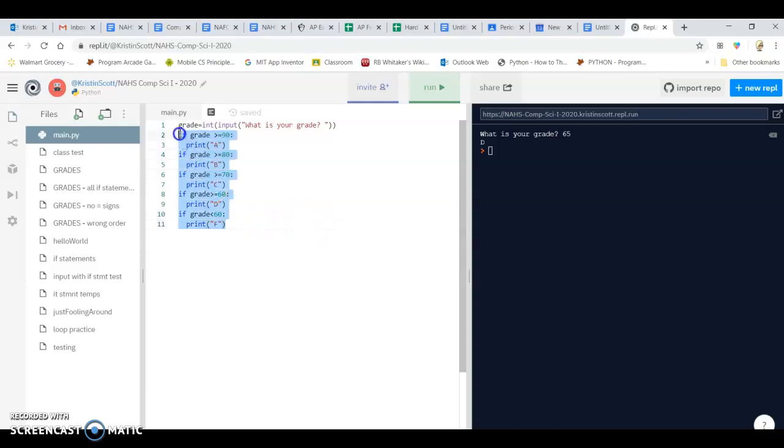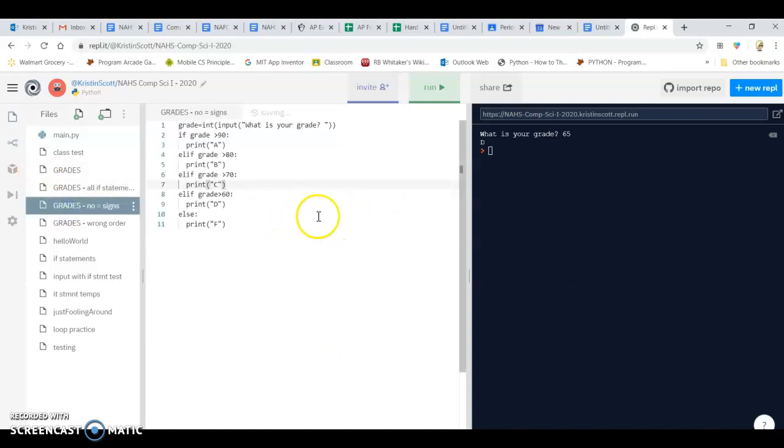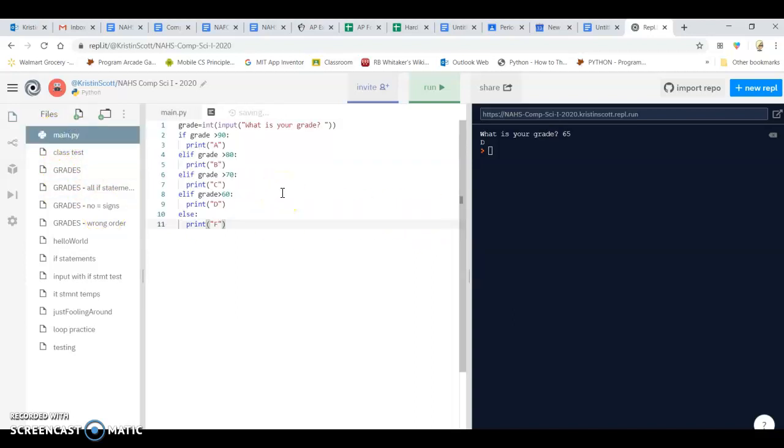So this is why we use an if, elif, else chain rather than just if, because it evaluates them independently. Okay, also you've got to be careful to make sure that all of your input is covered and will have some kind of output. So I'm going to copy this one, grades with no equal signs. I basically took the initial grades code that I had and took the equal signs out. So if we run this, if grade's greater than 90, so we've got 95, it's an A.